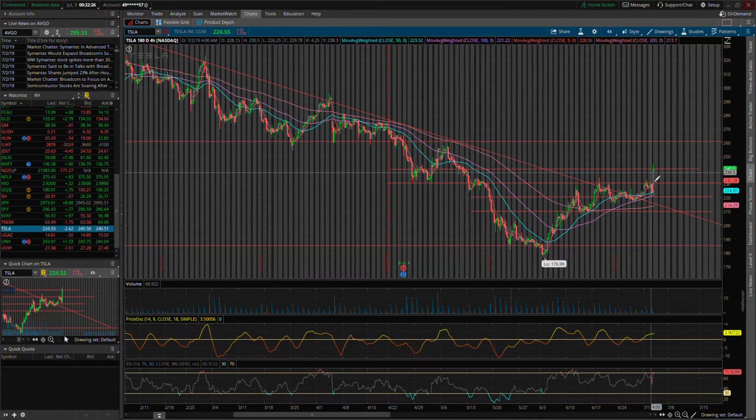Sometimes when we see this good news on Tesla, people who bought it are just buying it for the quick little up movement, just kind of a gamble, and then they sell off in the morning. So if it does sell off, let's see us hold the 230 level. I don't think it'll drop that low. I don't think we'll fade all of these gains here, but we could. So maybe this wick right here, right around this 235 mark, might show some signs of support. You can see it was kind of right in here around 233.